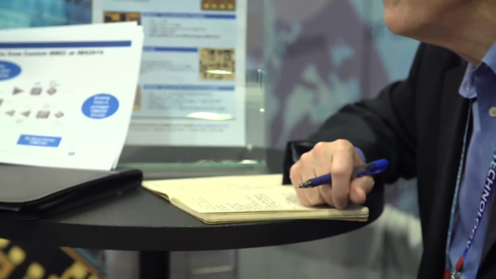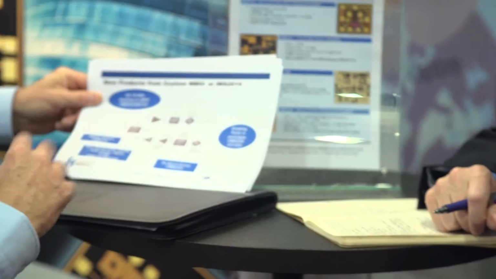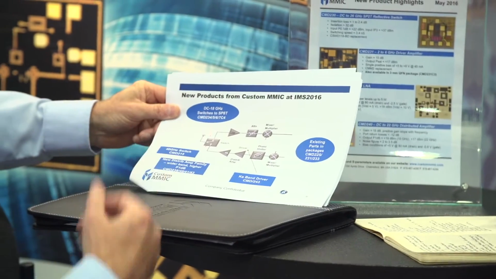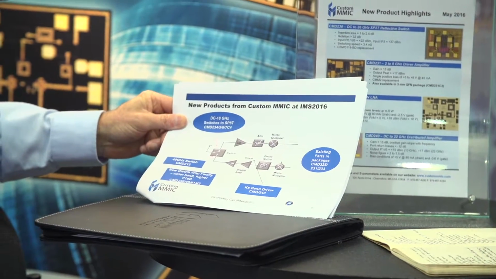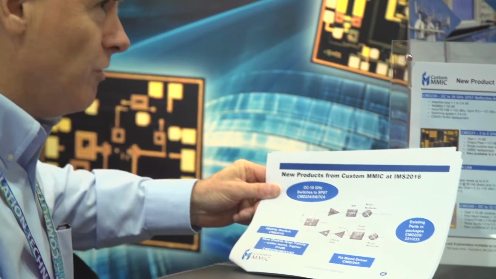We don't have problems with sequencing, which is often a challenge with GaAs parts. Yeah, with a negative supply, or sometimes even with a positive supply part. Okay, what do I do about the VGG versus the VDD? Right. In what sequence do you power up and power down, you worry about. We don't have a problem with that. We have very robust designs that can handle VDD being applied with no VGG, or vice versa.